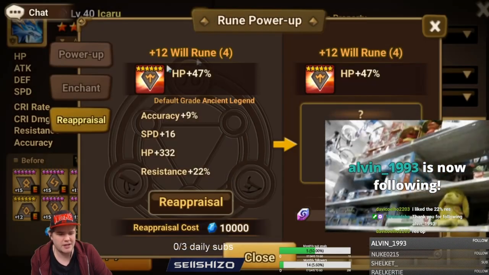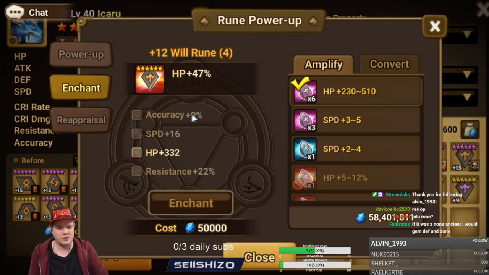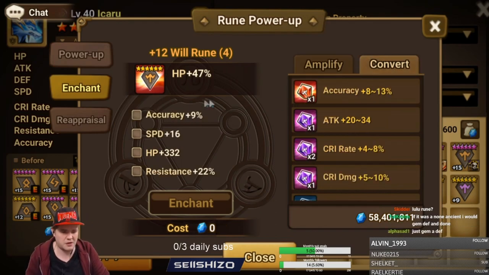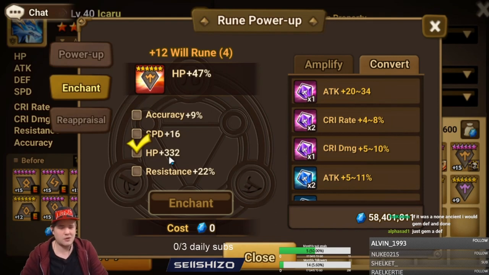It's a little bit sad that it's an ancient, but it is actually not bad, because it's really fitting in the support role of the HP base. Yeah, like Lulu rune, anything. You remove the flat HP or the... You could go either or. Actually, with these kind of things, you could remove the accuracy for defense. You make this 21. It's not bad. Yeah, gem defense. Well, it's up to you. Because 9 accuracy is worth some, but this could easily be close to 1000 flat HP. And 1000 flat HP for a lot of units is about 10%, so... Yeah.